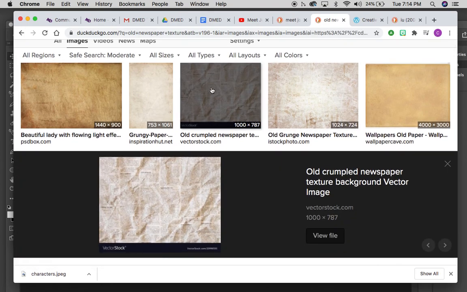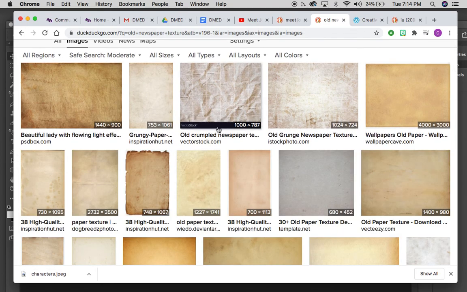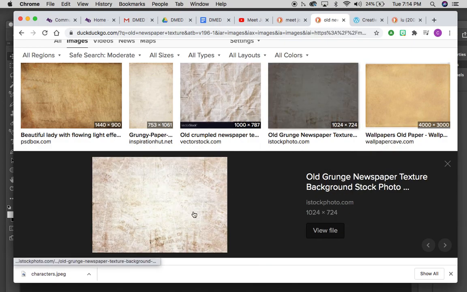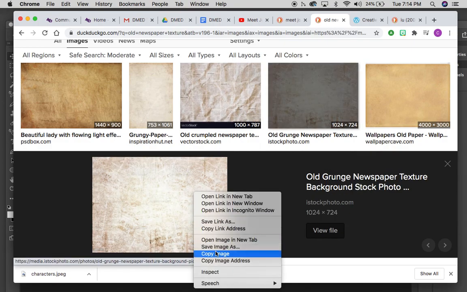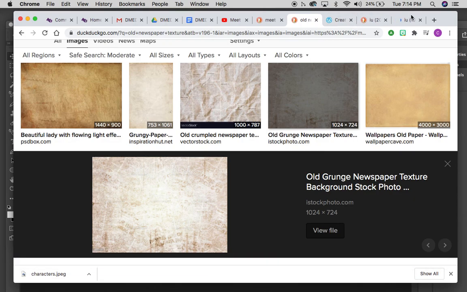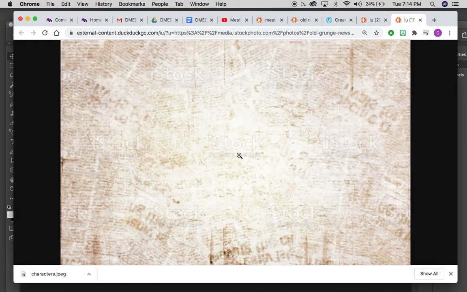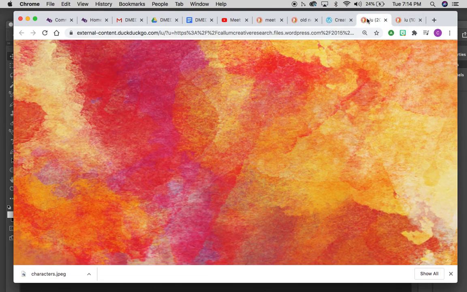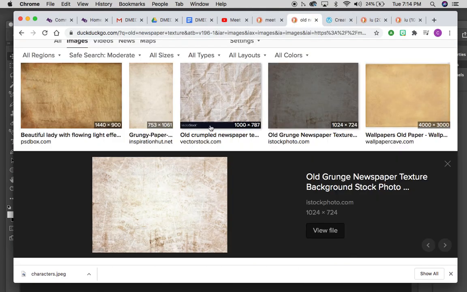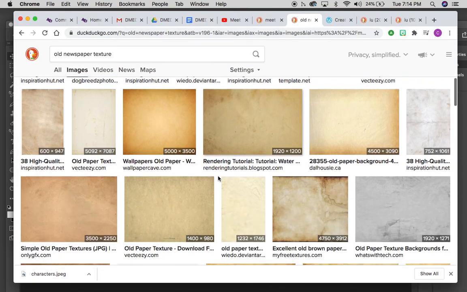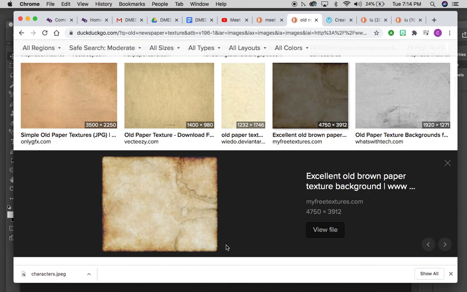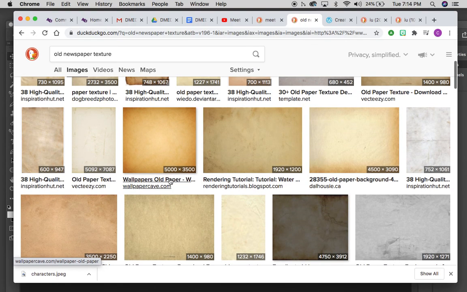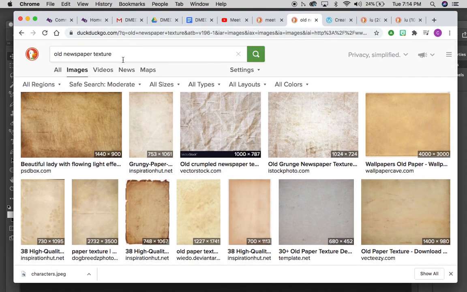Now, one thing you should avoid, and looks like this might be a good example here, yes. If I look up close, open image in a new tab, you can see these copyright or watermarks. So those images are for sale. Obviously, you could pay for those or find some other free ones. You can also go to Adobe Stock Images or some other stock images sites. Or you take photos of your own textures if you like.